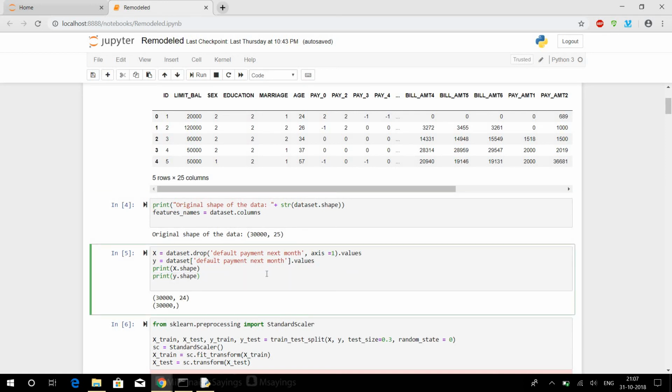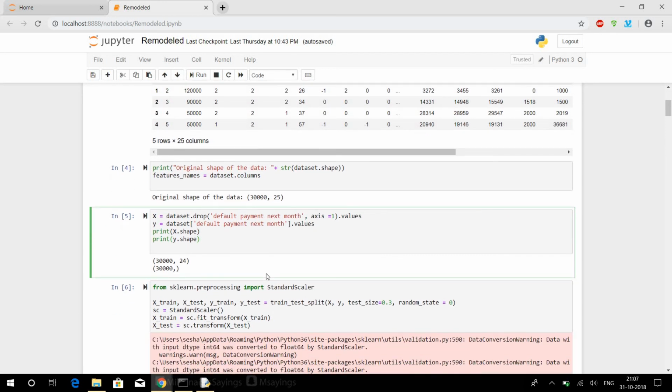Now, because the final column is the value to be predicted, I'm removing that and storing it in a variable called y, and x contains all the remaining variables. It's just like using the iloc function to dynamically allocate the actual values that are needed for the model to be trained, and the actual class label which needs to be predicted in another variable.